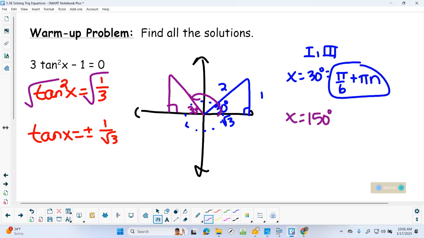I'm going to put that in my radians. And then, of course, I'm not going to add the full circle. I'm going to add a half circle. Single pi n. Because if I add, of course, 180, now I'm in 4. 180, back to 2. 180, 4. So that's how you can do that with the shortcut. As always, you are welcome to do the answers in all 4 quadrants and put plus 2 pi n on them. It's a little obnoxious, I personally think, but I just want to do one with the shortcut from the very beginning, okay? Just to review that.